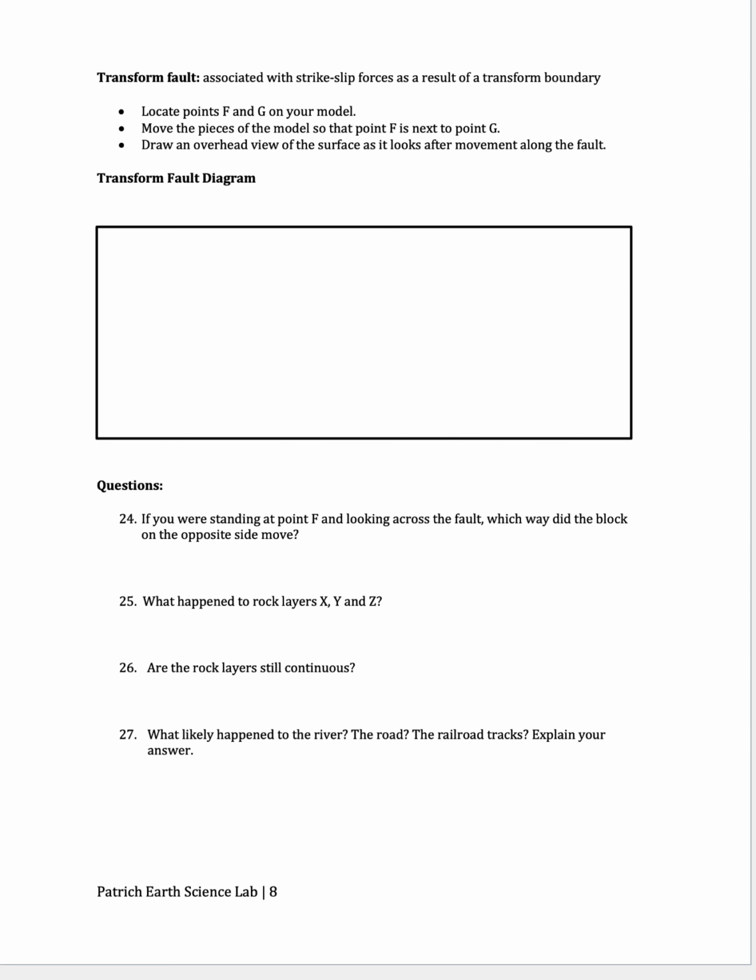So what I have here are some examples of different faults. In order to work through the remaining part of this lab, you scroll all the way to the end and you have a model. You will then cut the model out along the dark lines, leaving the tabs here. You'll use these tabs to glue to create a box. I would also color it just to make it a little easier on yourself. Once you've done so and you have a box, you'll cut along this dotted line here to make 2 separate models. So what ends up happening is we'll see that these rock layers, X, Y, and Z, are continuous. You'll see there's a river on top, a road, railroad track.